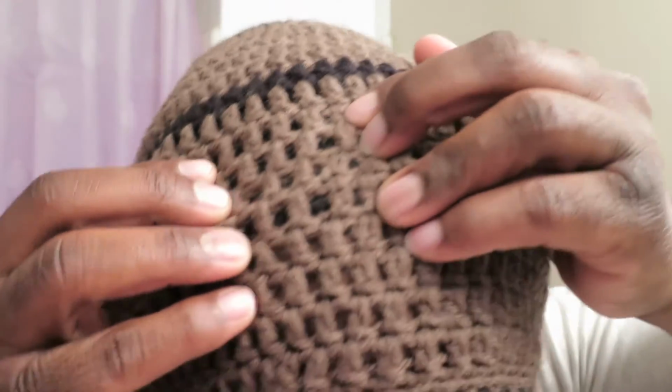And so I feel like no one ever really considers all those particles that are flying in the air when you're out and about, especially if there's pollen or whatever. Your locks are essentially exposed to all of those particles when you're outside. And so wearing a satin bonnet up under the Tam will protect your locks from those particles, because guess what you see between these stitches? You see the satin bonnet. So all that dirt and dust and debris is never going to actually get to your locks, because the satin bonnet is doing its job, protecting your locks.